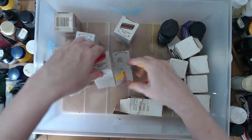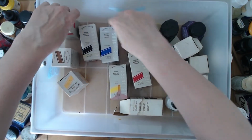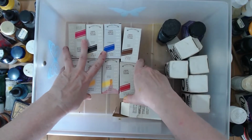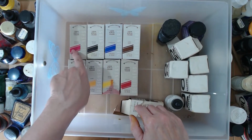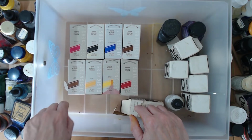Let's have a look at these now we got. I'll lay them down. They're different, are they? No, they're all the same. We got Winsor & Newton liquid acrylic ink. Doing that up the right way. So we've got magenta, process magenta, black, ultramarine, burnt umber, crimson, Winsor yellow, ochre, and raw umber.